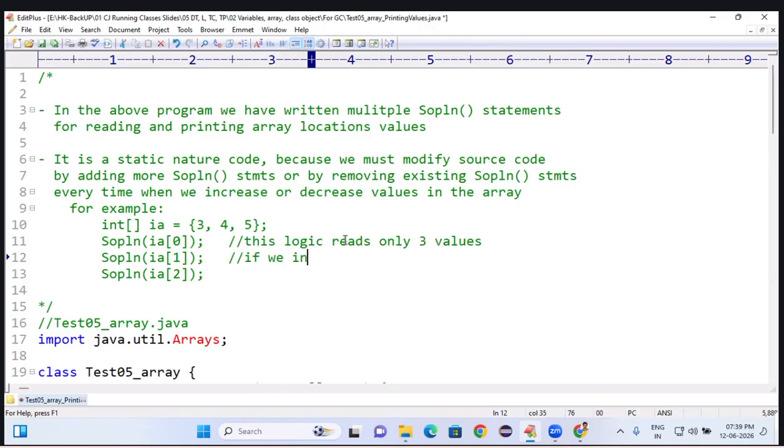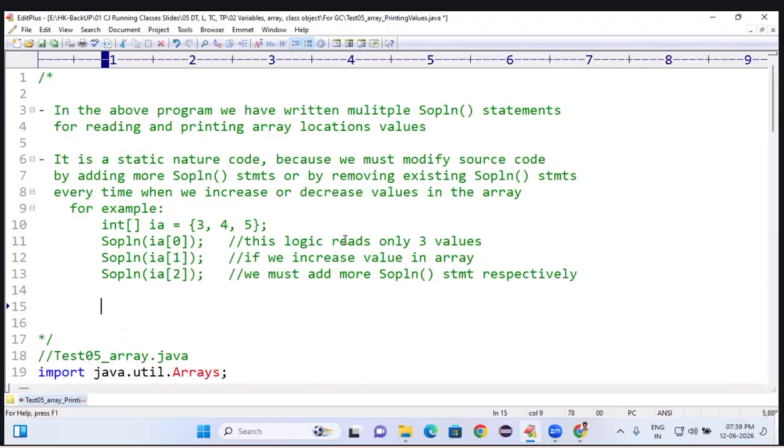If we increase values in the array, we must add more SOPLN statements respectively. Hence, this code is static nature code.